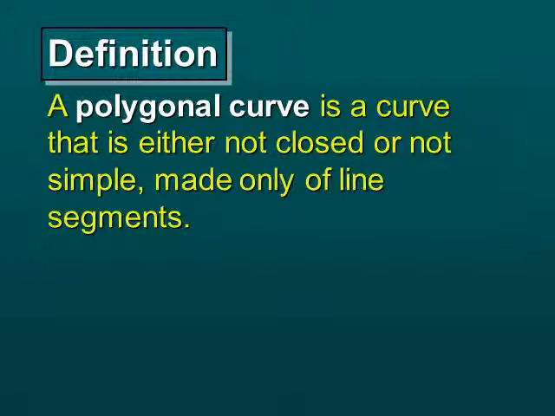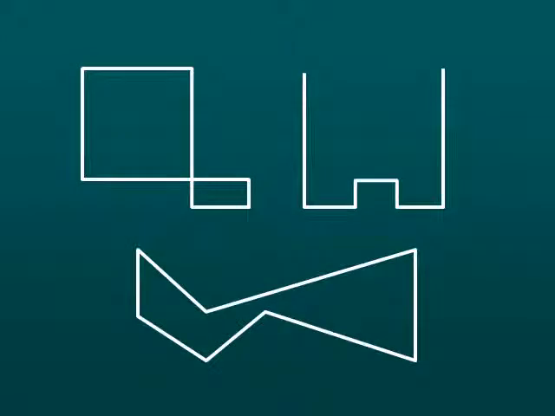So let's look at some examples of that. The first figure on the top left, it looks like a square and a rectangle. Do you notice that it goes over itself? So this is considered what kind of curve? If you remember, it's a not simple curve, but it's also polygonal because you notice there aren't any official curved lines. Then the top right, you notice it's open, right? So this is a not closed polygonal curve. And at the bottom, we've got our regular closed curve. This is not convex, right? It is a concave polygon.